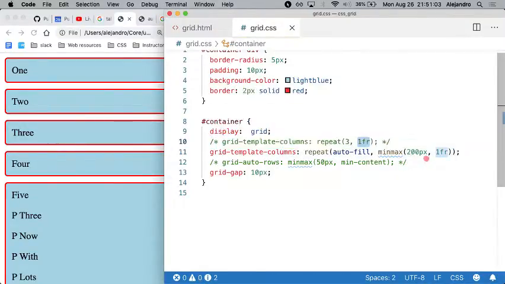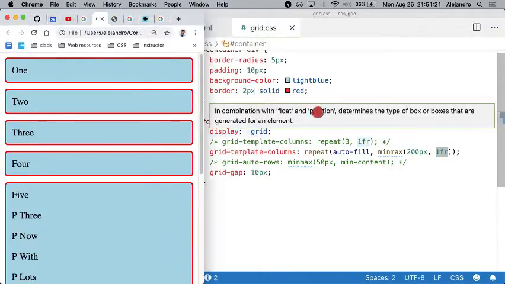In this case, I want to repeat something greater or equal to 200 pixels, but less or equal to 1 fraction.